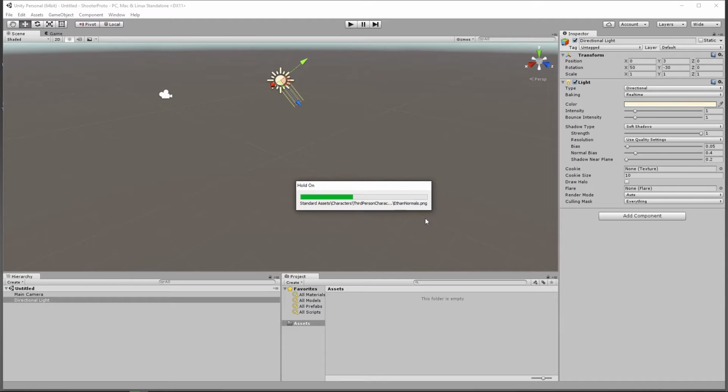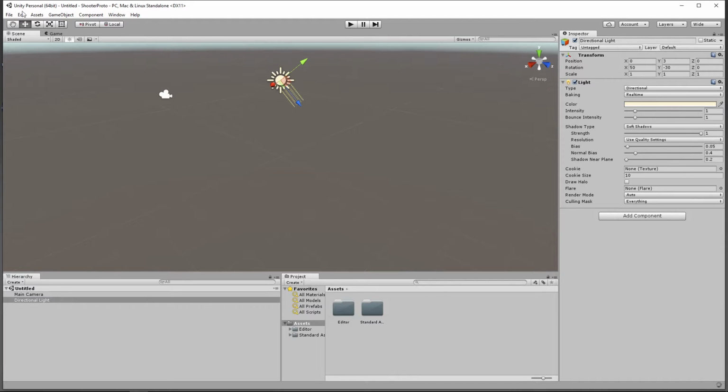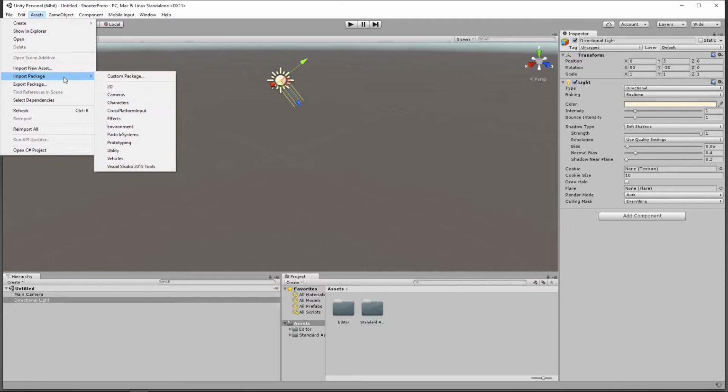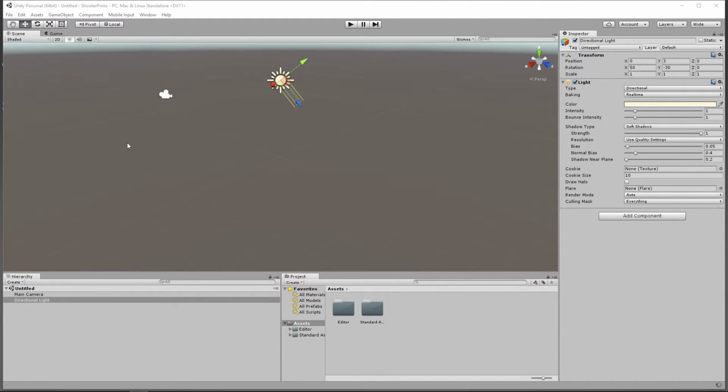Give that a moment. All right. Cool. And the other package we want to import, under assets, import package, is the prototyping package.